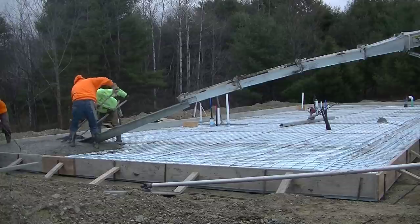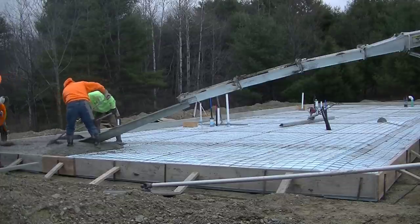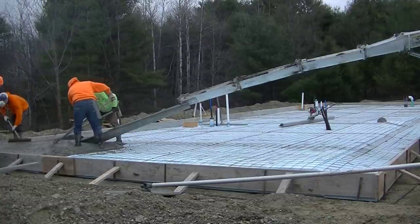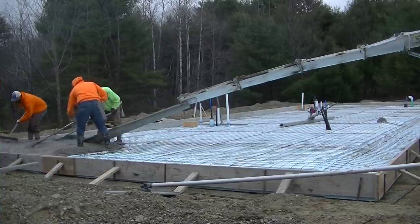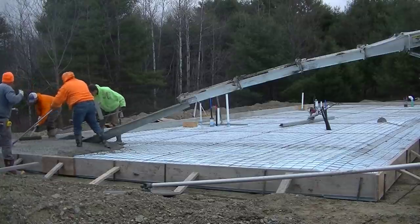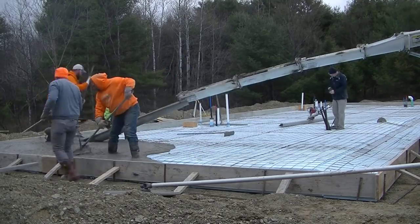But we're a little short-handed today. Darren's not here with us today, so there's just me and Luke, and then we got Jim and Harvey helping us out. So we're going to get this thing poured. It's about 45 yards it's going to take today to get this slab poured. And this is going to be for a duplex, so it's going to be like a two-unit house the guy's going to build on top of this thing.